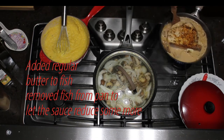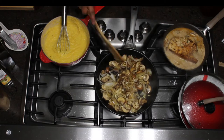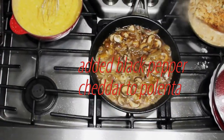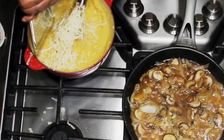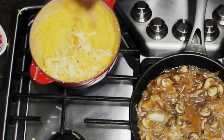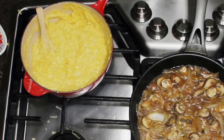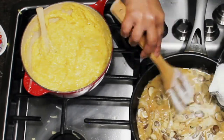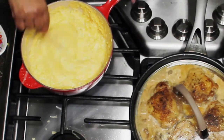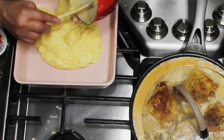I've added regular butter to the fish, and I'm going to add one pat of herb butter to my polenta. I've added the garlic to the chicken and my marsala wine. Here I'm grating my black pepper cheddar into the polenta — you can use Parmesan or any cheese you want, or no cheese at all. Now I'm adding the cream to the pot for the chicken. I'm also adding a little cream to my polenta just because I had some left over. It makes it creamier but adds calories, so if you're watching calories, skip it.